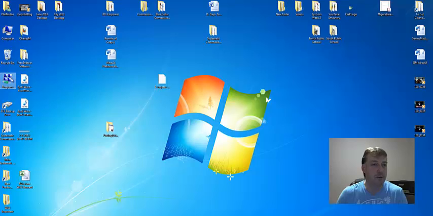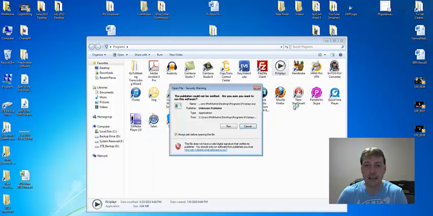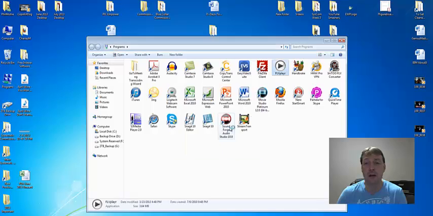So let's go into my programs, and I'm going to select FLV player. It's going to ask me, are you sure? The publisher could not be verified. Are you sure you want to run this software? I always keep this enabled for any program that I use, just as an extra security measure. I may double click on something that I'm not aware of or sure of, and it will allow me to cancel it before it executes. But in this case, it's a safe program. I'm going to click run.